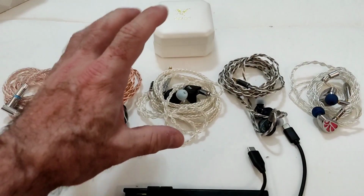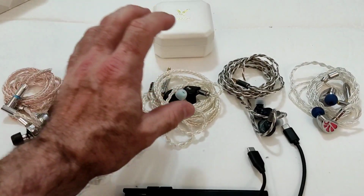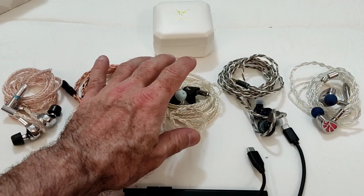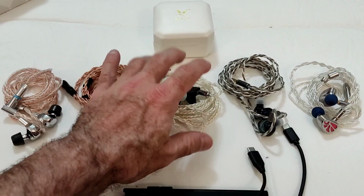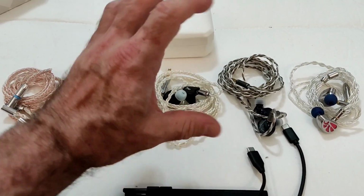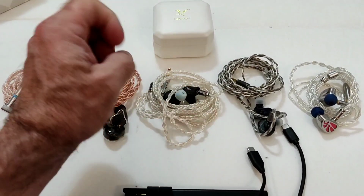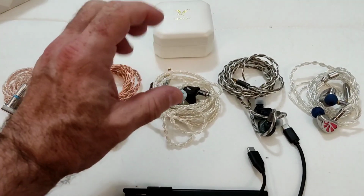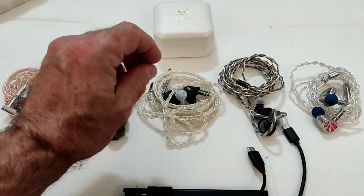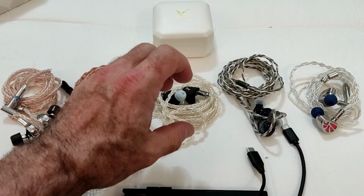That basically, I think, gives a good overview. It's a fun sounding IEM. Good bass, really good bass. I'm not saying, however, that it's a bass head IEM, no, but it's got good bass. It can sometimes even seem more bass heavy than it really is, because of that big recess of the mids that you have in comparison to the bass into the highs. Nice bass, nice highs, clean, detailed, for what they are. They could be more detailed if the bass wasn't as prominent, I guess. But for what it is, they've got good detail.